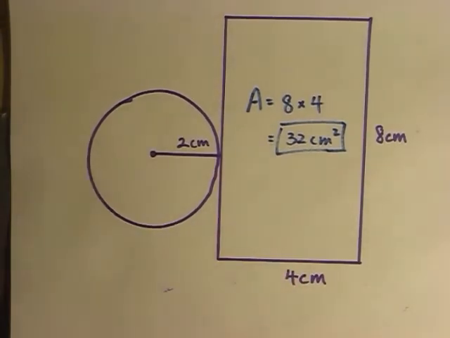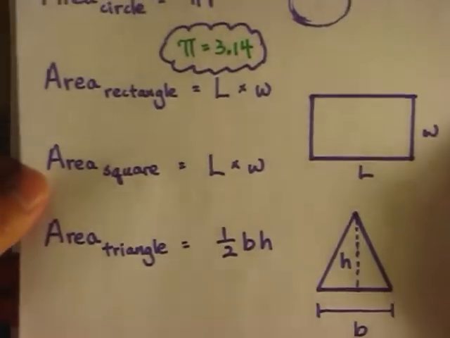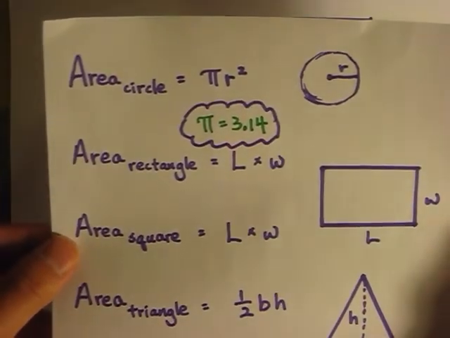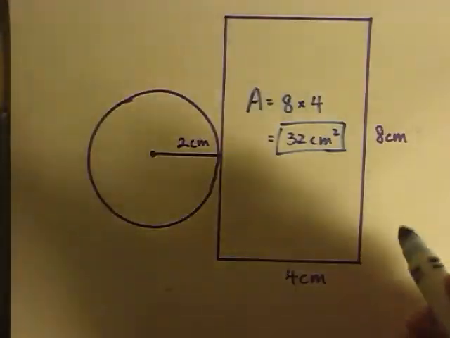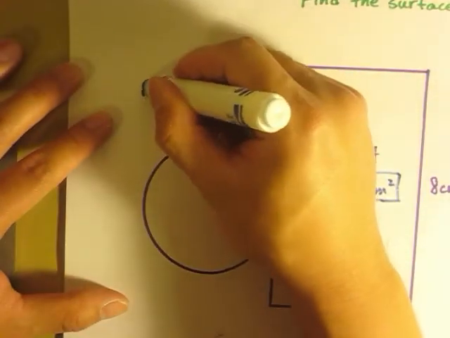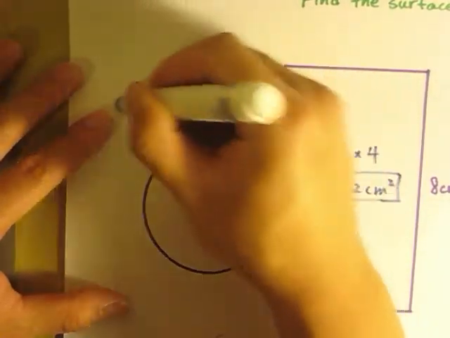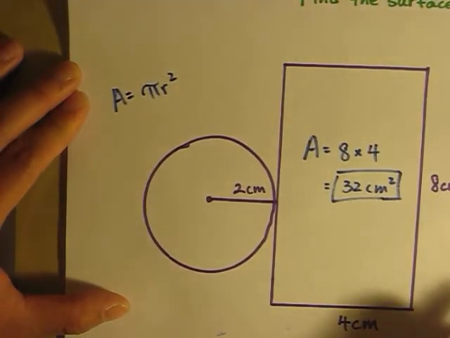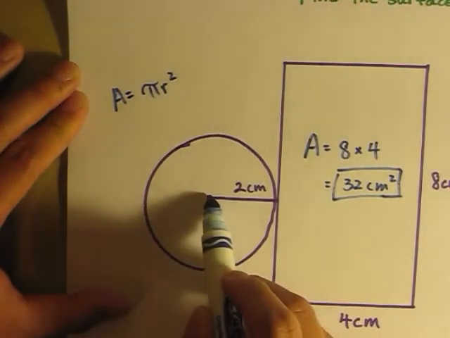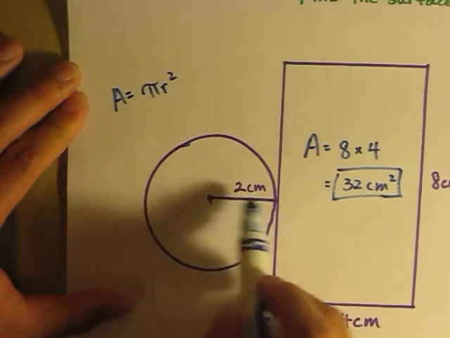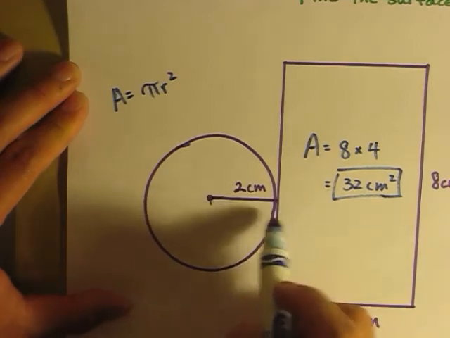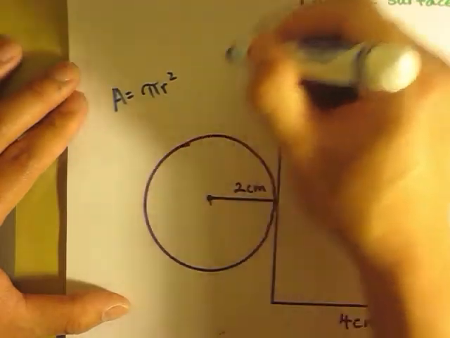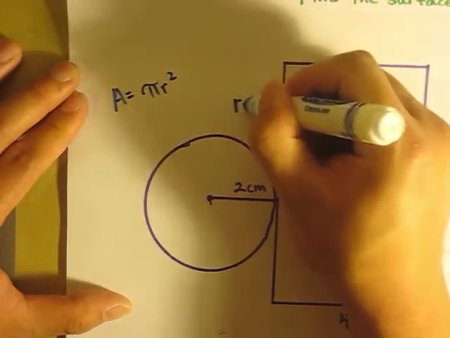Now to find the area of the circle. If you don't remember what the area of the circle is, look at the formula again. Area of a circle is pi r squared. Okay, so I'm just going to go ahead and write the formula up here on top. Pi r squared is the area of the circle. Well, what's r? R here is this half distance, right? From the center of the circle to the point on the circle. And that's 2. So r is 2. So we have the information, r is 2.